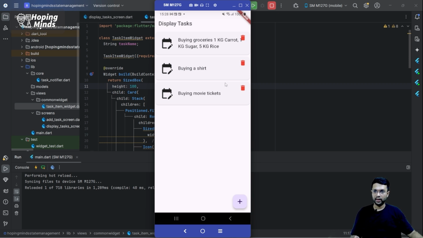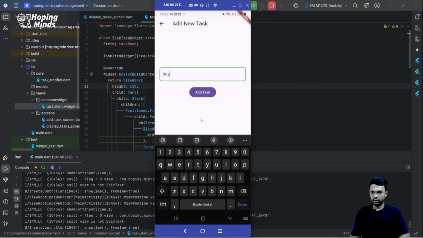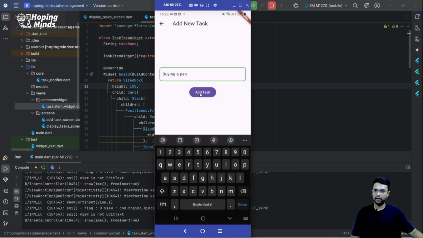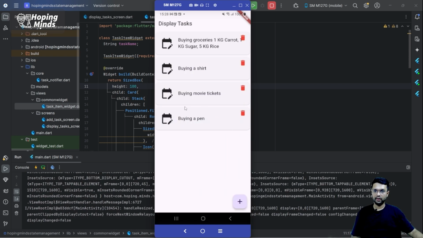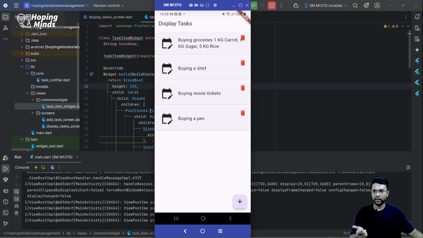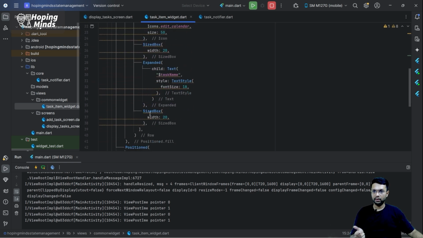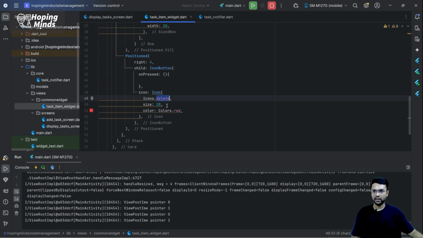What next I'm going to try and do is, if I add any more item, for example buying a pen, then it comes as a neat listing, and then I can put the tap event for this and this. Well, I added an icon button for this delete button.